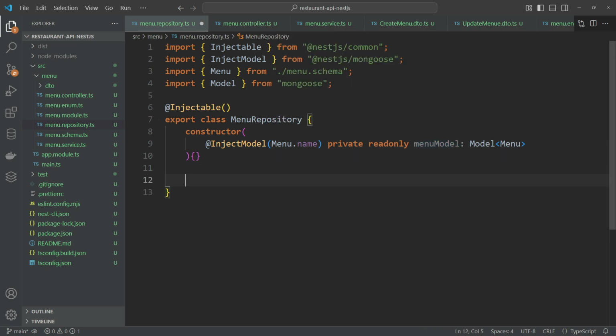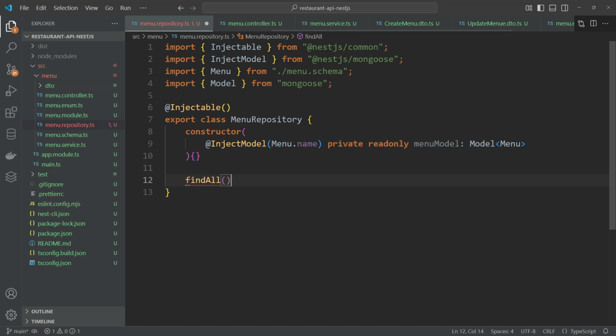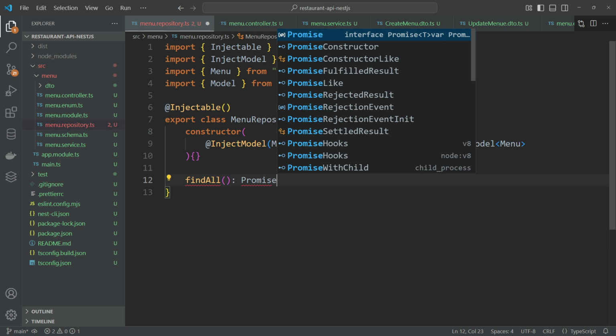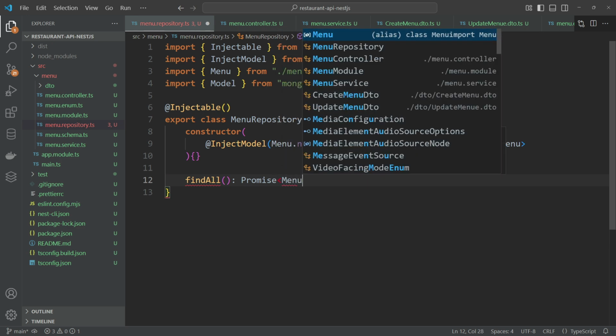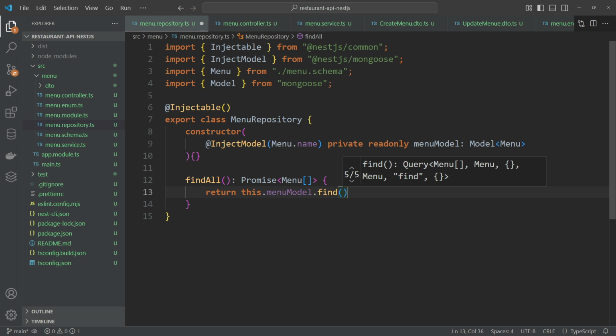Great. So the first method I will add is findAll, and it will return a Promise of a Menu array. Here I have to return this.menuModel.find. What will be the filter?